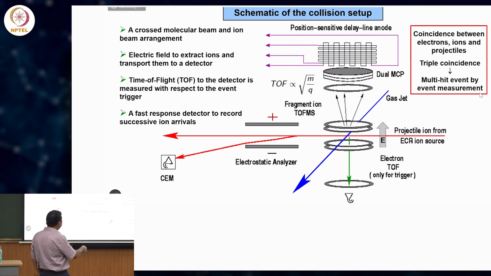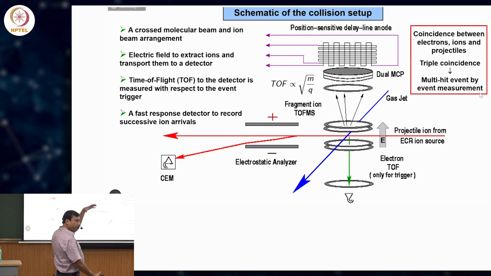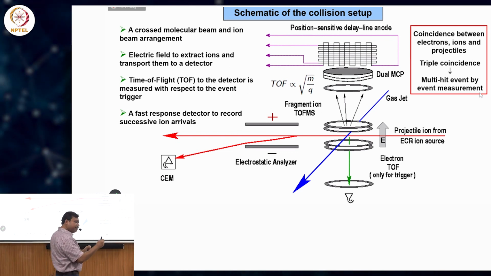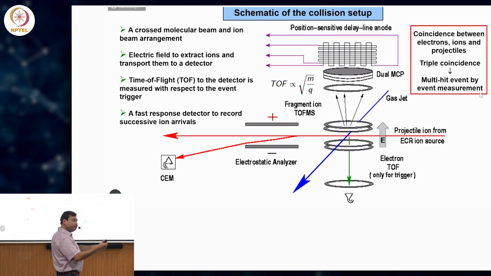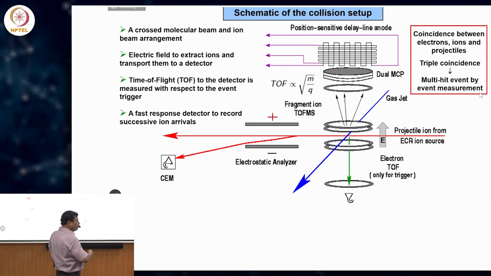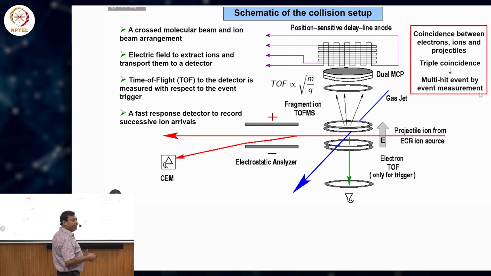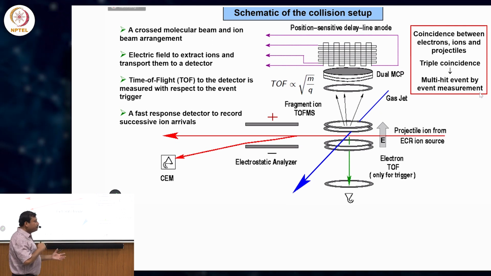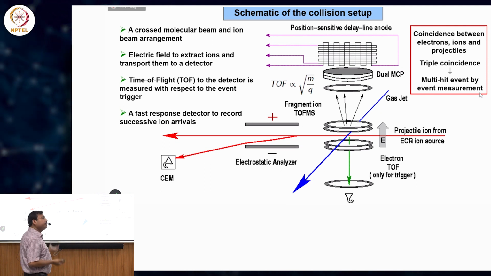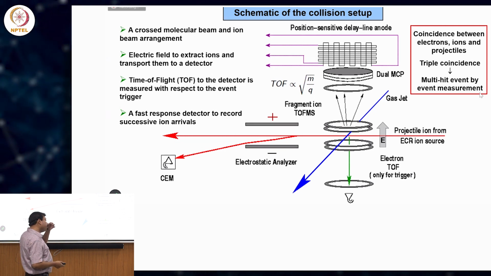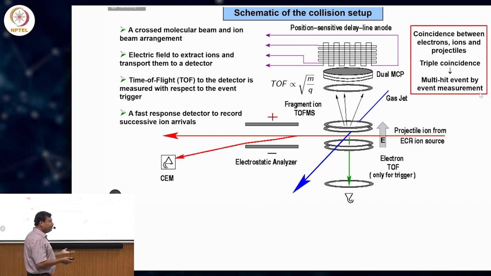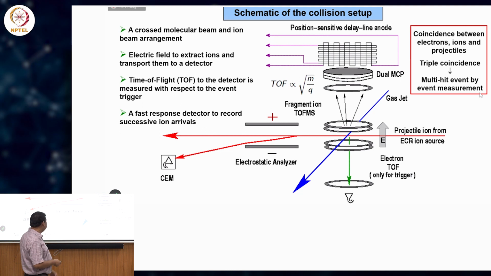The ions you can separate out, but for the electron side, if you put a magnetic field along the direction of the time of flight, the electrons will have this cyclotron motion, and you catch both of them at 2 different energies or similar energies. From that you get all 4 bodies and a complete quantum picture. You can have the complete dissociation picture of what momentum is taken by each partner, including the electron. This is a very important part, that is why cold trips became a very important tool in these sorts of complete fragmentation studies.